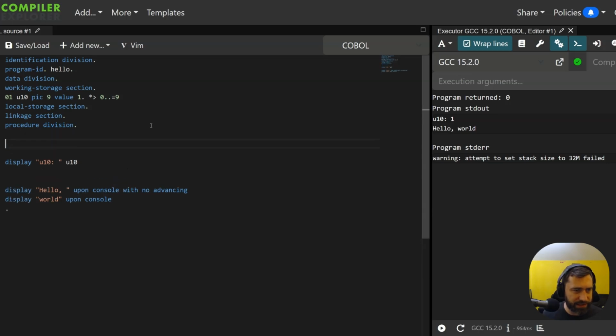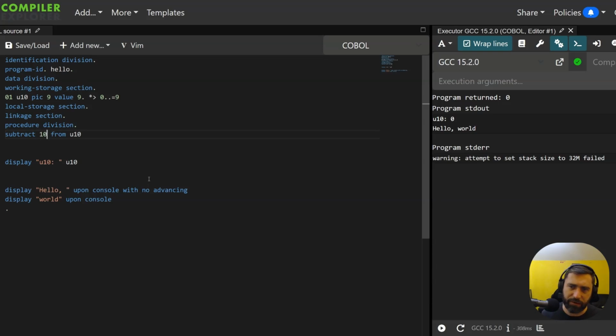Yeah, let's take a look at that subtract again. All right. So we initialize our unsigned single digit to 9 now. Subtract 1 from U10. Okay, subtract 9 from U10.